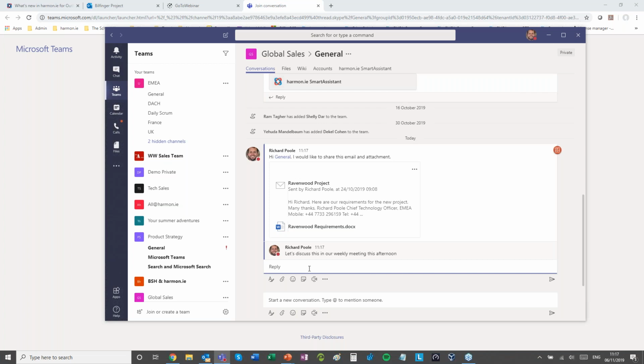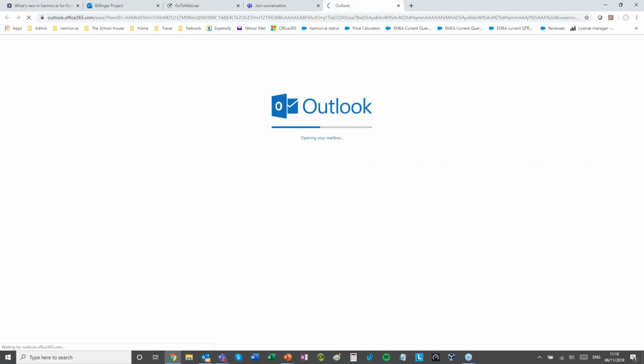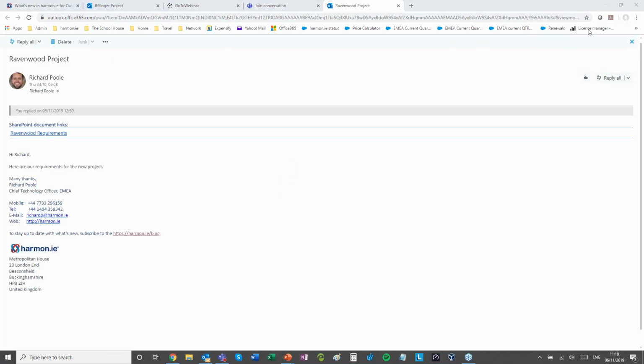Now, everybody who's accessing that conversation in that channel from the Teams interface can also open up the email. Just by clicking on the email there, they can review the content that's been shared. And so this is the email that was received originally, and it's got a link to the document in the corresponding SharePoint location. But from here, those other team members can reply to the email.